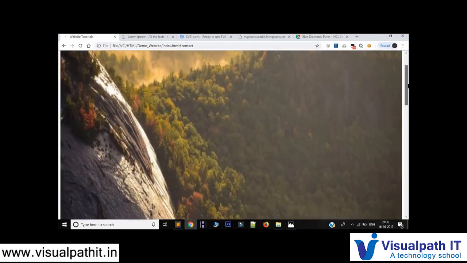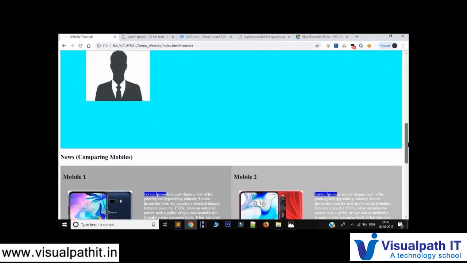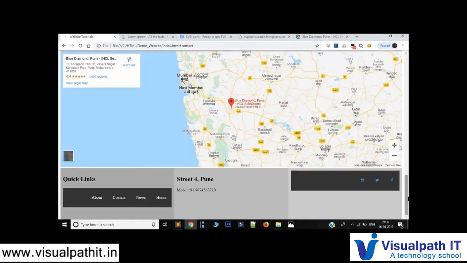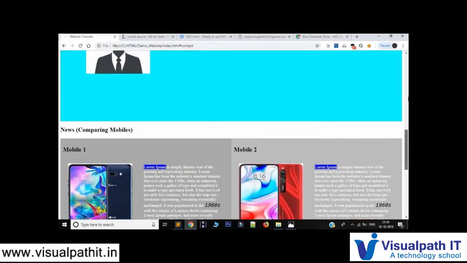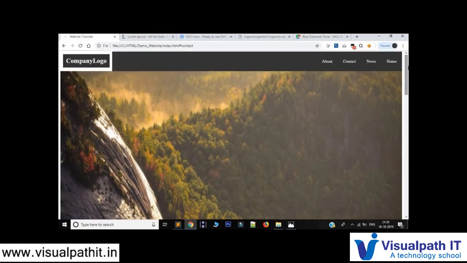So we have made use of everything: the nav tag, logo, icon, then the section, and I even told you about the scroll, the footer, the 3 column, 2 column, and we have even seen a live example for embed. You can even embed YouTube. So this is how you make a simple, clean and neat website.